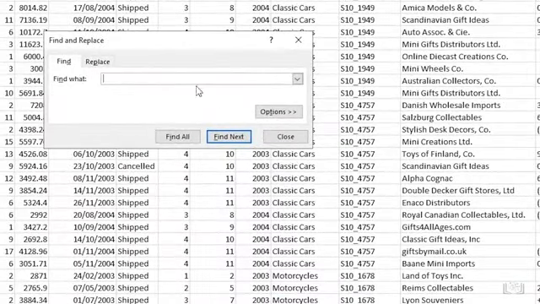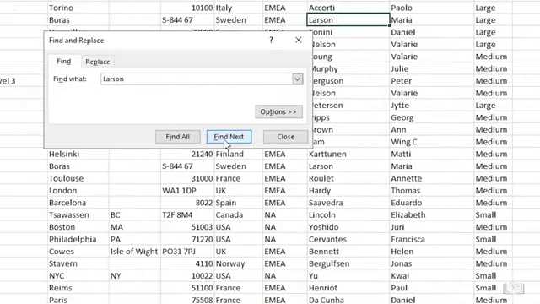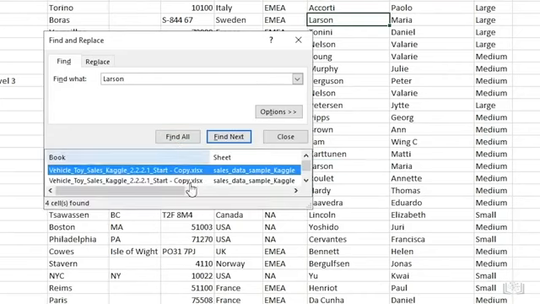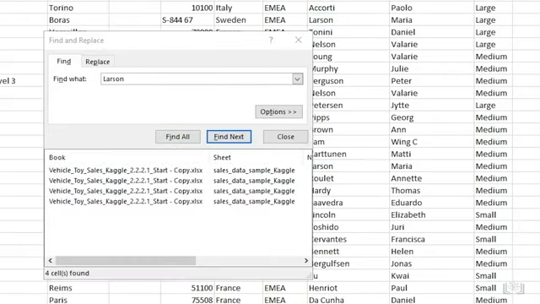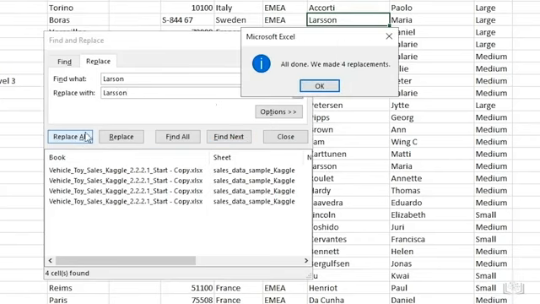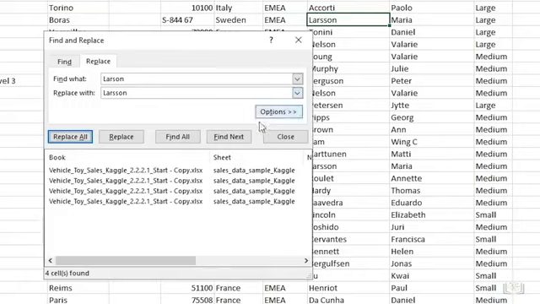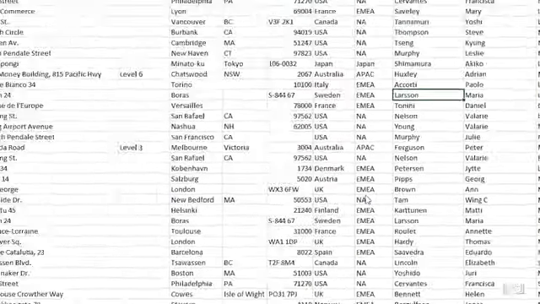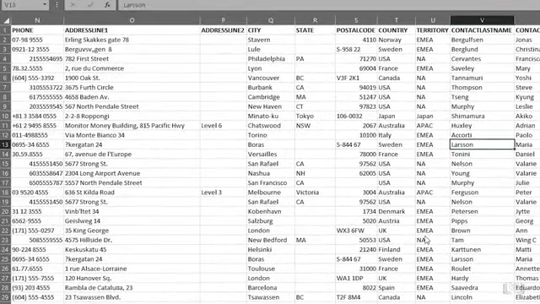So we type the misspelled surname into the Find What box and click Find Next. Then click it again to see there are multiple incorrect entries. If we click Find All, instances are listed, and we can open the Replace tab to enter a name to replace the incorrect spellings. Her surname should be Larson with a double S, so we'll replace all instances with that corrected spelling. That looks better, and we are finished.